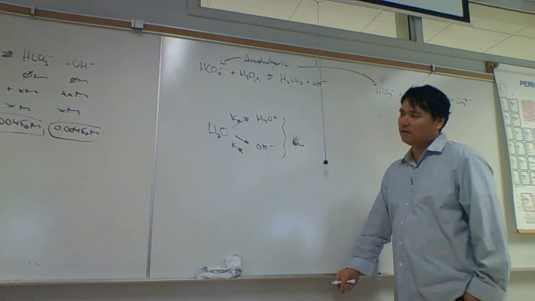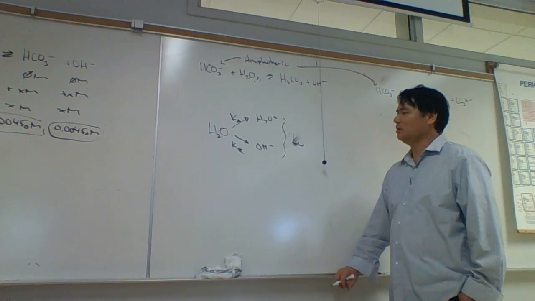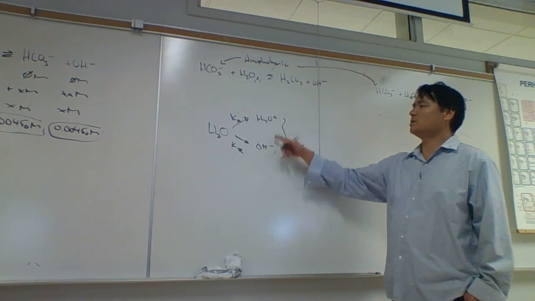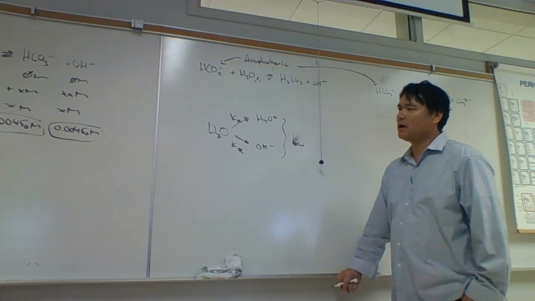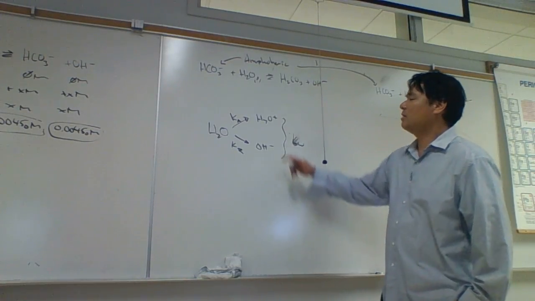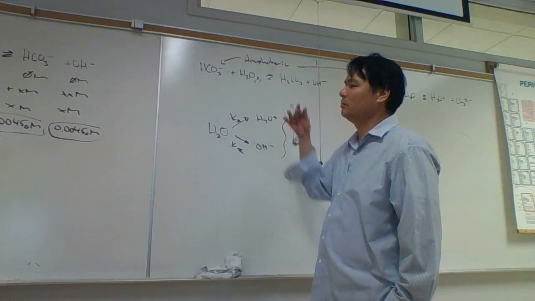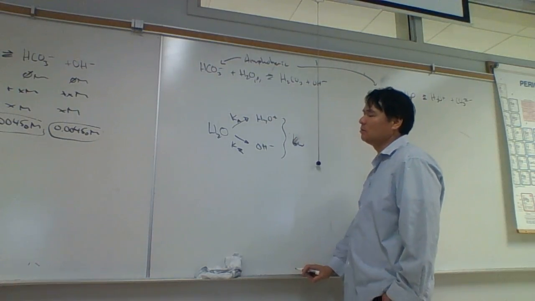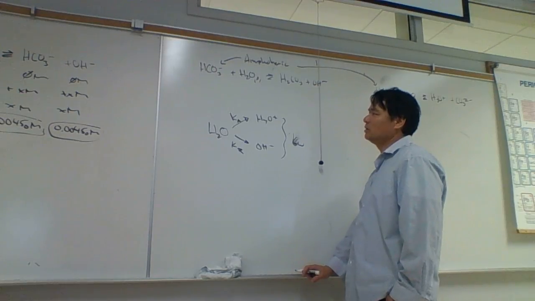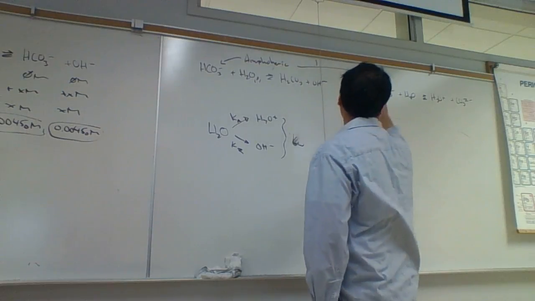And water is perfectly amphoteric. It's like a 50-50 fluid. In other words, we're going to produce just as much hydronium as hydroxide, so it's not biased one way or another. But most amphoteric species are biased. That is, most amphoteric species are going to prefer to be basic, or they're going to prefer to be acidic. In other words, they're going to generate different amounts of hydronium and hydroxide because both of these reactions aren't equally probable.